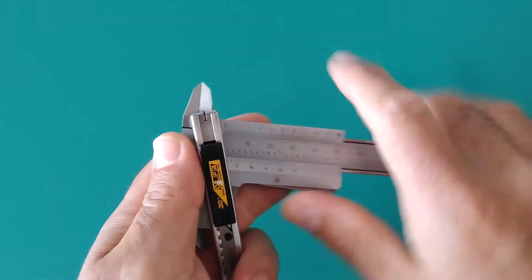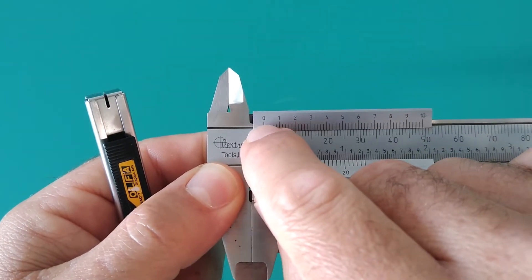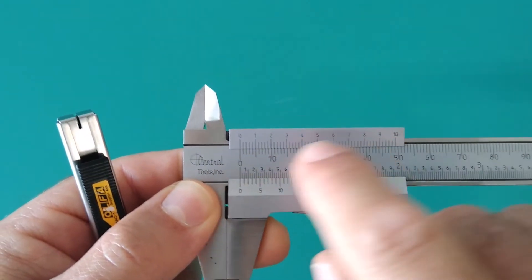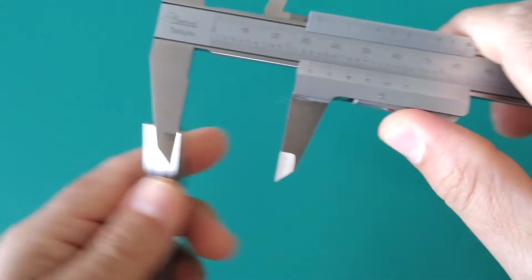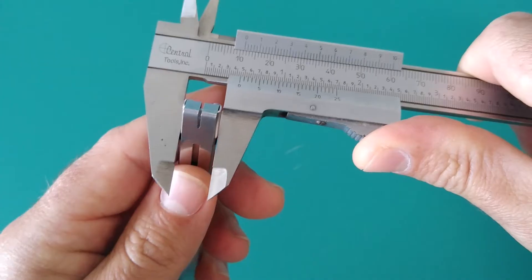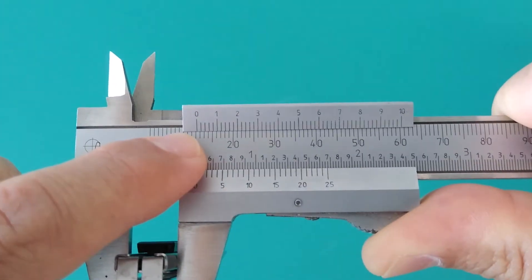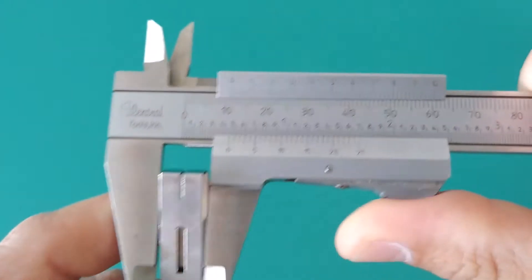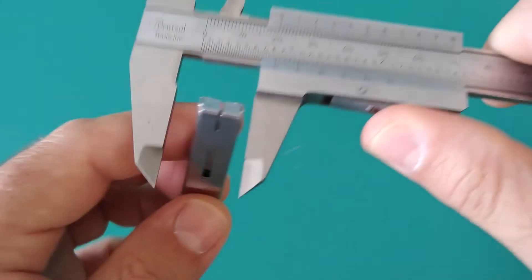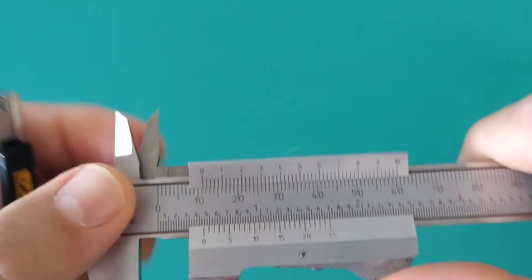Let's give an example and take one measurement. The zero on your vernier scale is your pointer — that is what you use when you're taking a reading. The zero is what's giving you your reading; that's your pointer, that's what's pointing to the dimensions of what it is you're measuring.